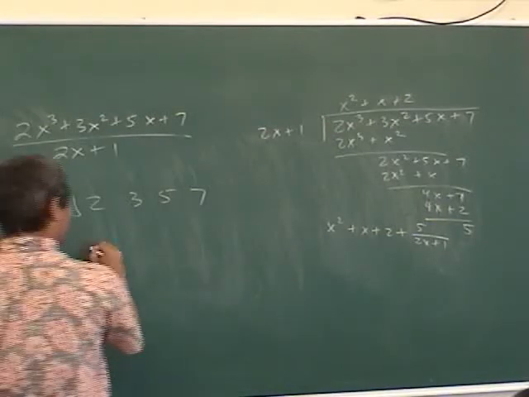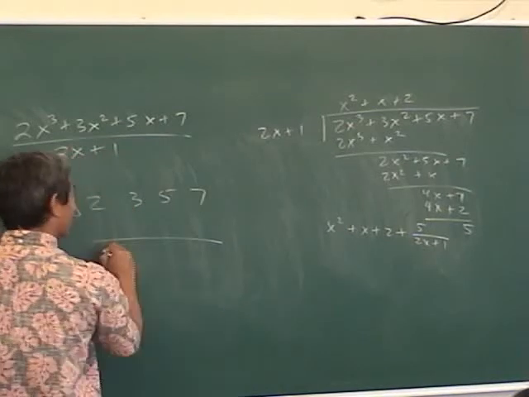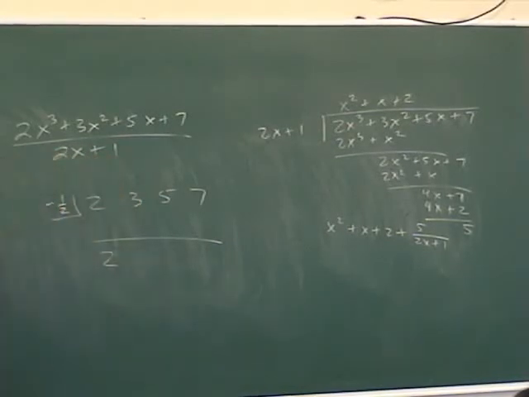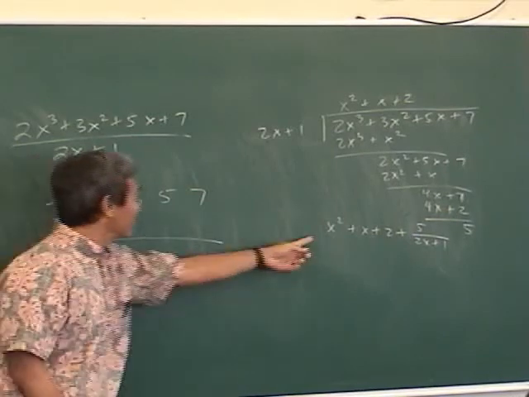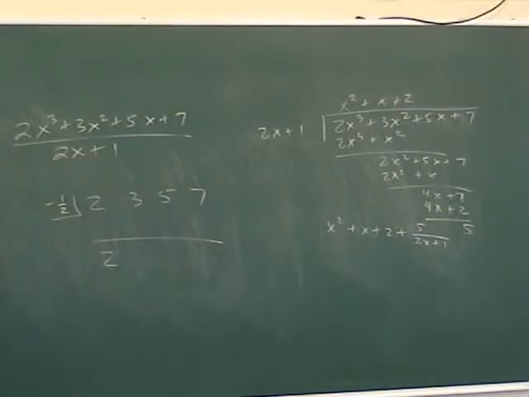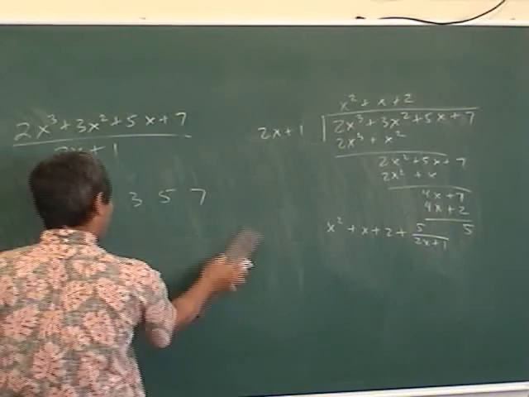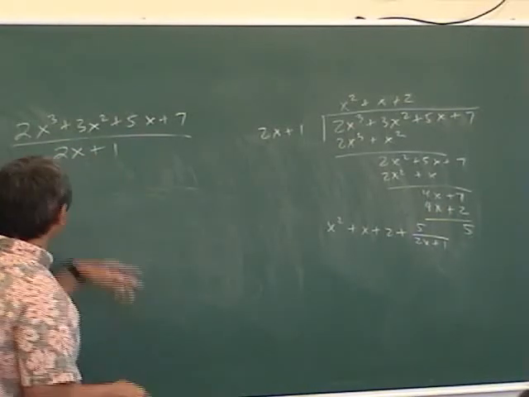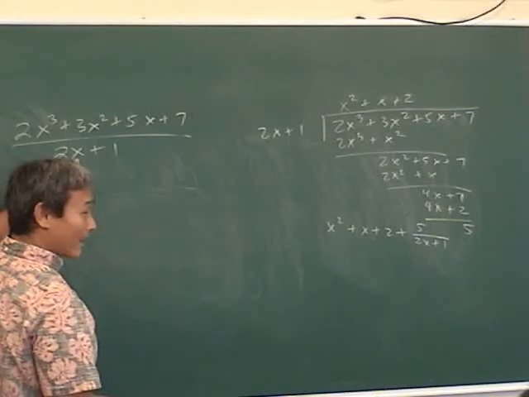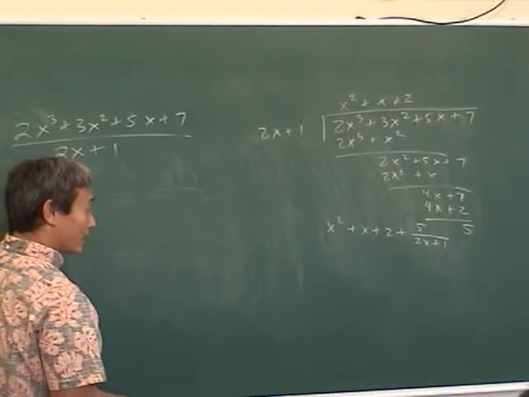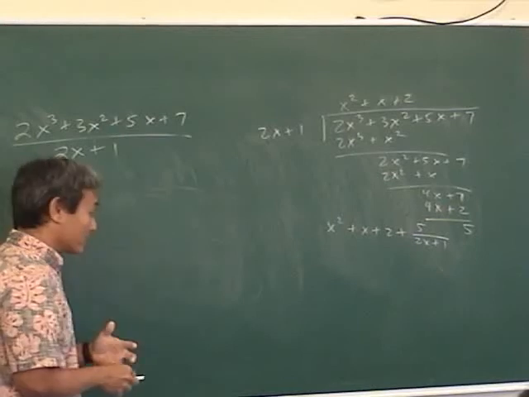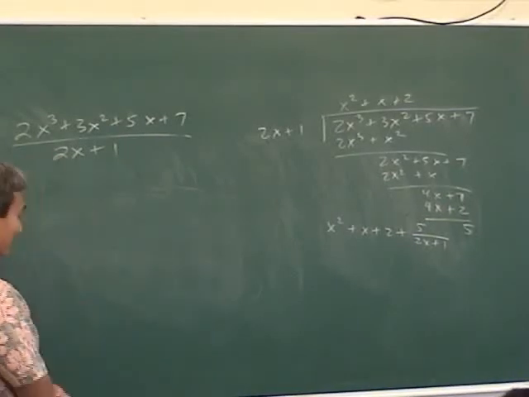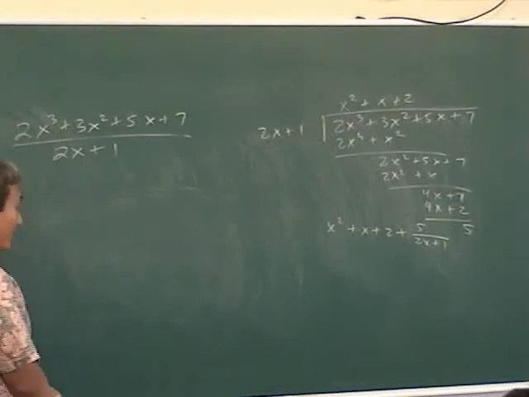Okay, now let's do synthetic division. Drop the 2 down. Can you see it's wrong already? It's not even correct. This stands for 2x squared. It's wrong. That's why fatal error. When you do synthetic division, you're dividing by x minus the number in the box. So if the coefficient in front of the x is not 1, you gotta make it 1. So how do you do that? How do I make that a 1? Just divide it by 2.